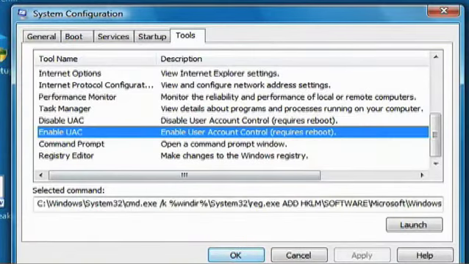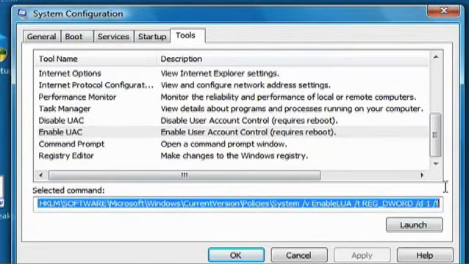Now, if you do that, you will be required to do a reboot, because it's at the system level. Exactly. So I'm not going to do it here, but all you do is click on that, click OK, or actually click Launch. As you can see in here, it's a behind-the-scenes kind of command. So theoretically, you could type this long command at a command prompt to turn it off. Right, and that looks like it's doing something in the registry. There you go. Okay. So that's a kind of complicated way to do things.